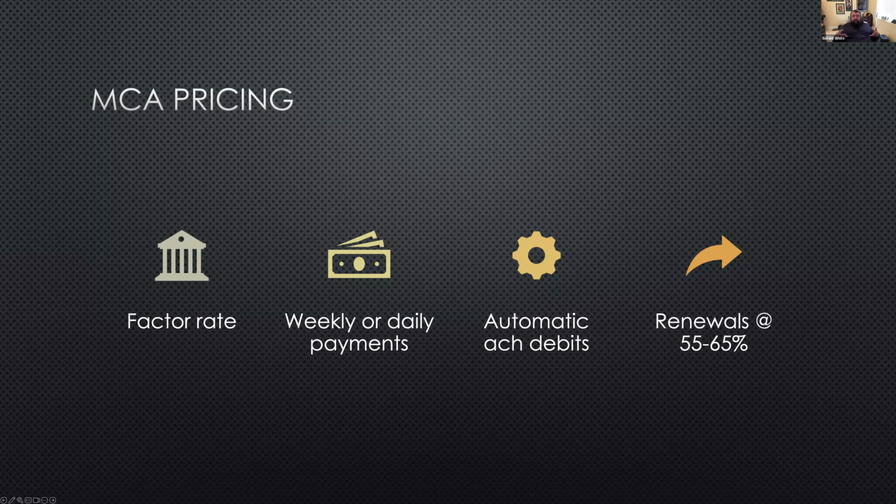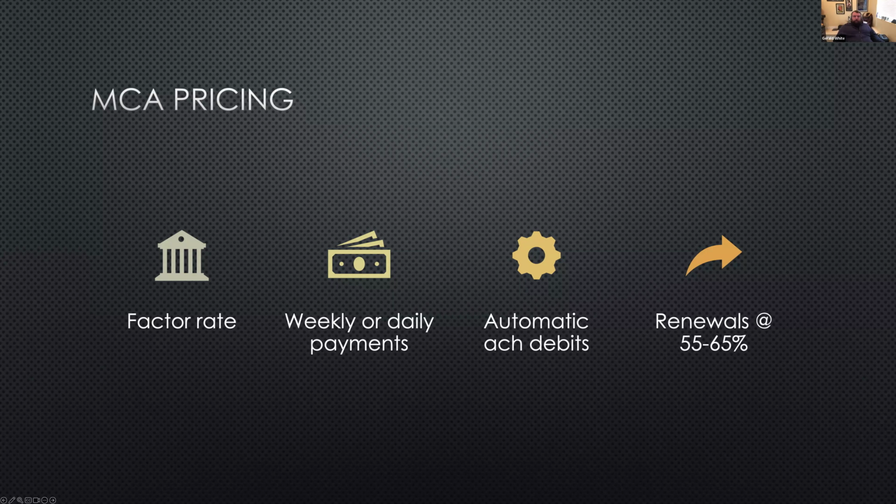Because businesses operate on cash flow, you can imagine, if a merchant gets a $25,000 loan, they're paying on it, they get to around the halfway mark, and the lender comes back and says, hey, do you need more money? Most likely the merchant's going to say yes. We're seeing that most merchants on this kind of product are renewing 3 and 4 times, some more, some less. But this is good for you because we're going to talk about how you get paid. Every time the merchant renews, you get paid again.